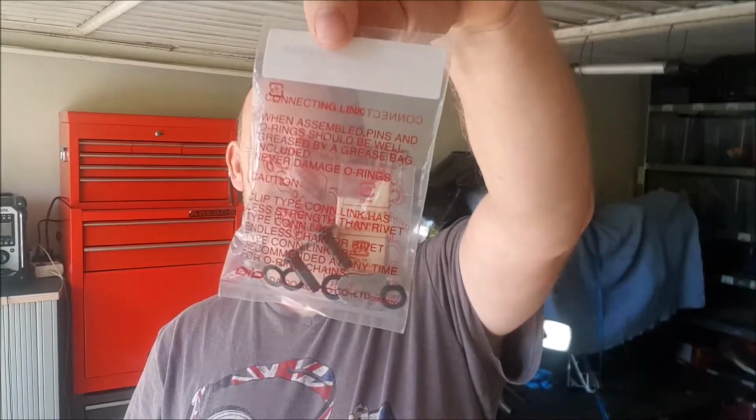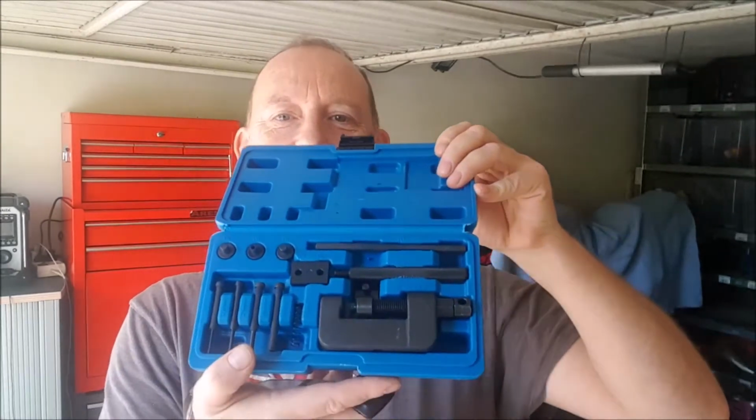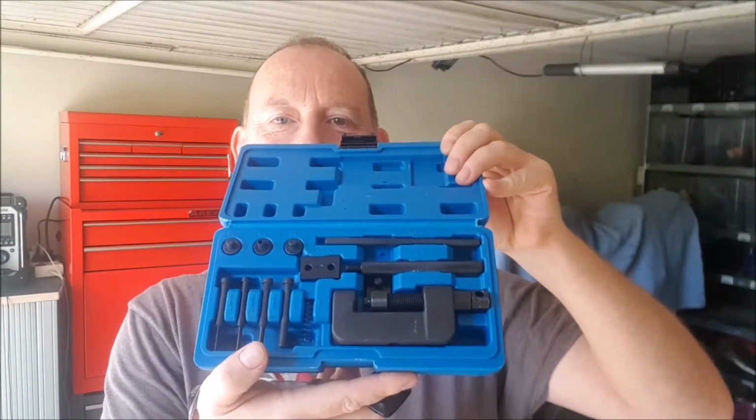The postman arrived today and he brought me a bag of this and some tools. A box of this. I'd fitted a chain with a Rivet Link, but I didn't have the right tool for it. I basically just hammered it together just so I can have the roadworthy test done. Wasn't happy with it. Bought a new link, bought a tool. So here we go, do it properly.